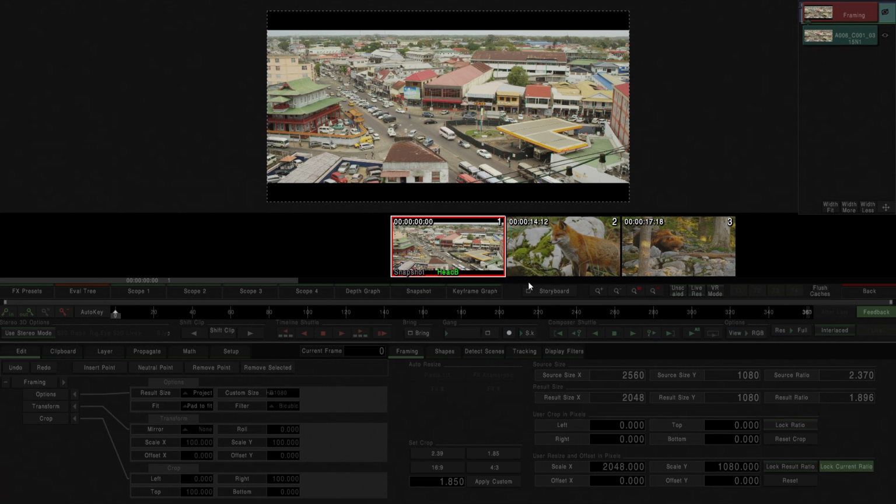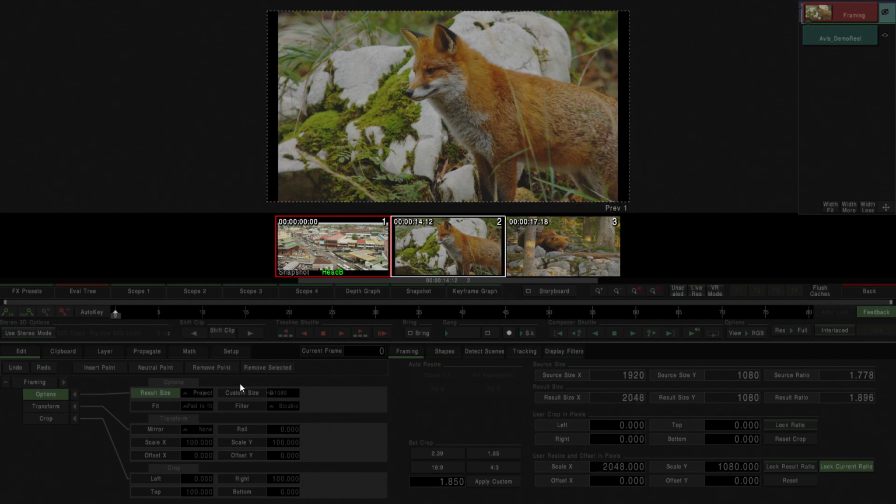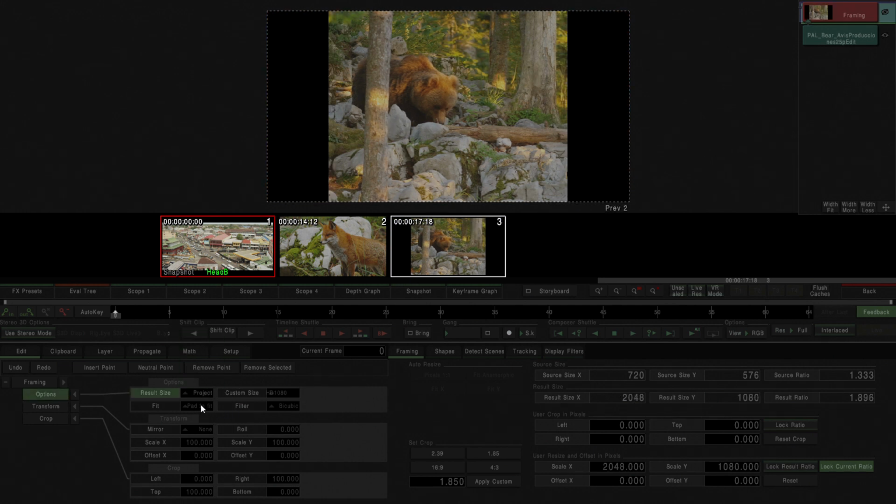If I go to the next shot, 1920 by 1080, and apply the same things, project and pad to fit, you could see that it would add bars to the sides. Why? Because the aspect ratio of HD is smaller on the x-axis than the resolution that we're working on right now. And that is going to be exactly the same if we go to the next shot, which is our SD version, where I can go to project and over here say pad to fit, and you can see we have larger bars on the sides.